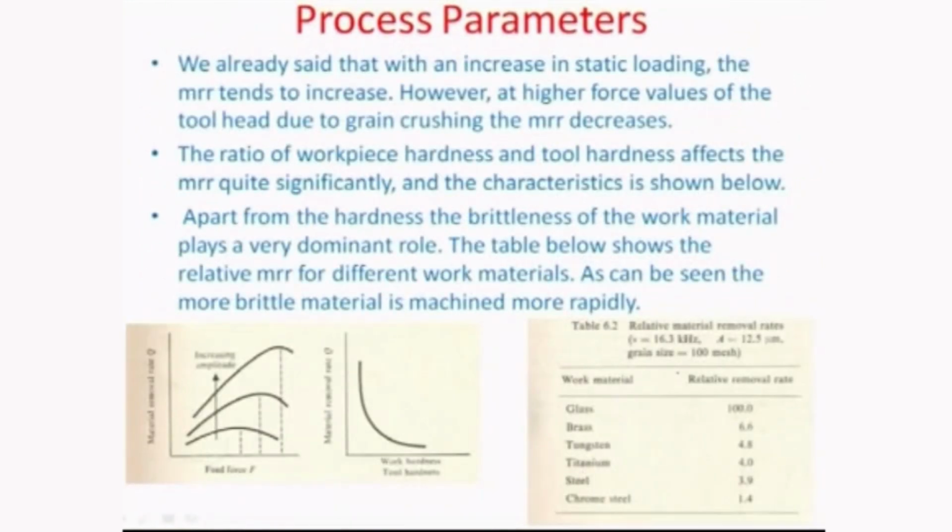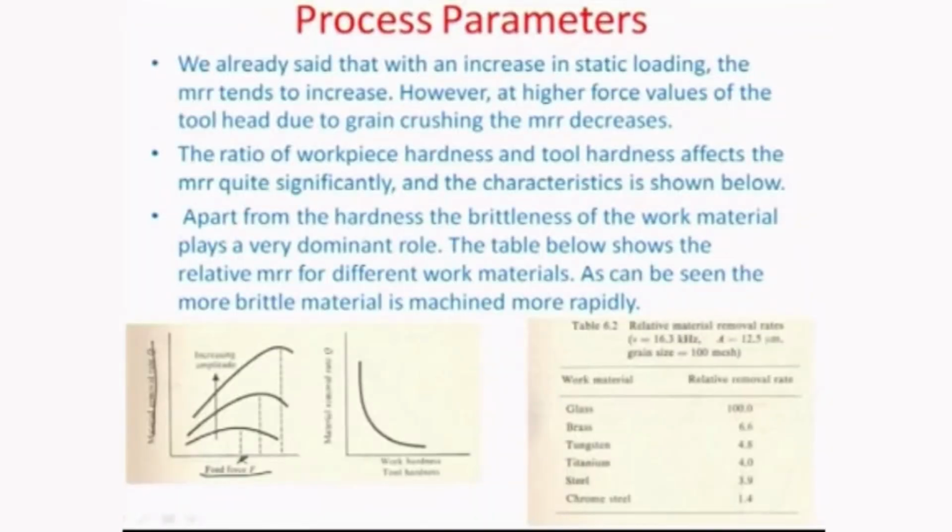This is illustrated by this particular figure here. With an increasing amplitude, for every feed force there is a crushing critical limit. For example, at a lower amplitude, meaning the overall gap between the tool surface and the workpiece surface is lower, at a certain critical feed force value the grain crushing would happen, and this keeps on increasing. So the critical limit of the feed force at which grain crushing begins goes on increasing, as you can see here. At a lower amplitude it begins much earlier, and at a higher amplitude it begins later.